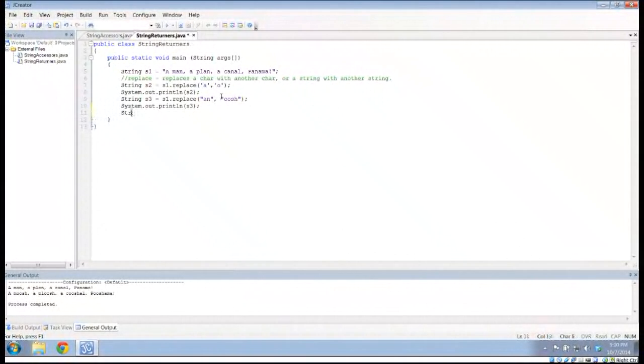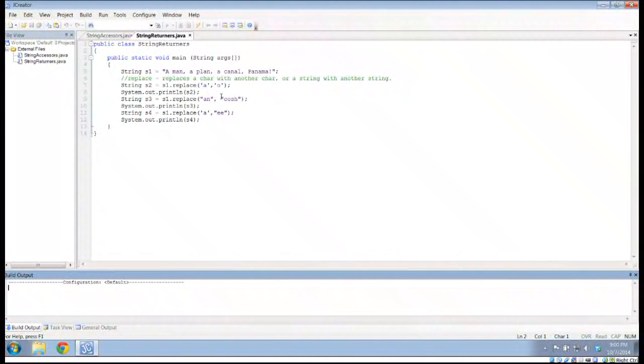What I do not have the luxury of is replacing just a char with a string. If I try and do this, System.out.println S4, I'm actually going to get an error.